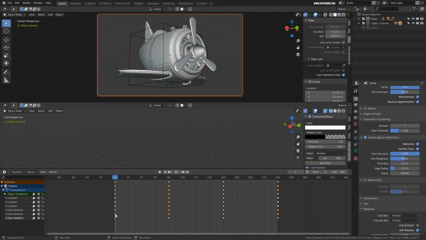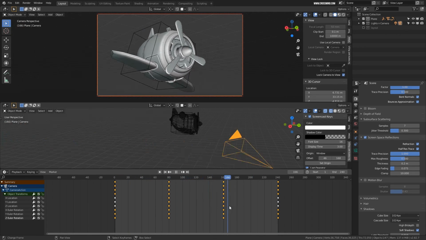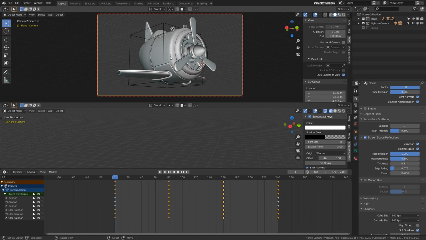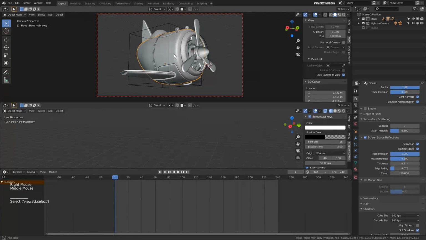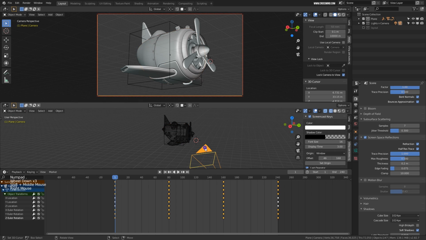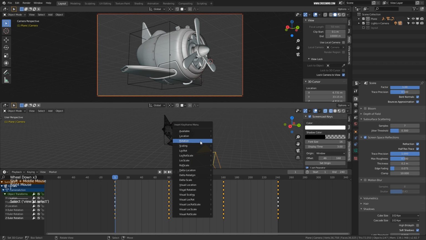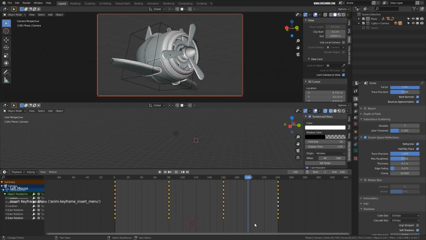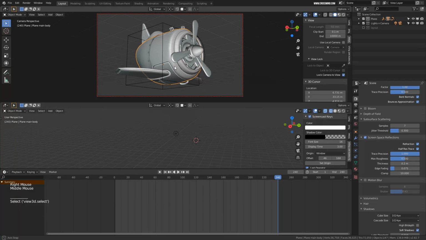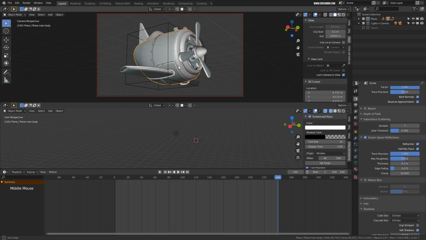So one more thing we can do is, our view is always this 3/4 view. What we can do is in frame 1, we can make it slightly side view like this. Okay, and select the camera, press I and location and rotation, do the same thing and visually adjust it to almost similar to the first view, something like this.